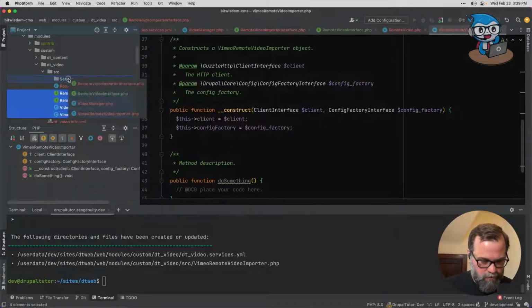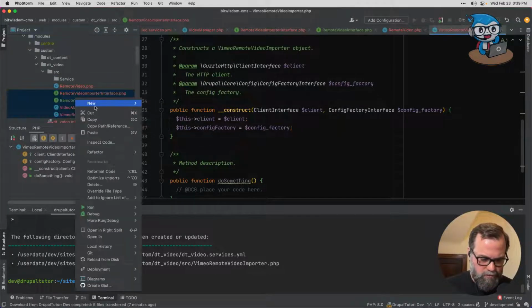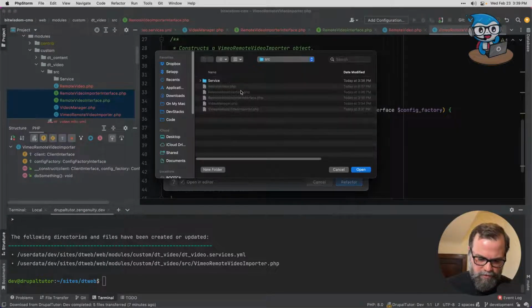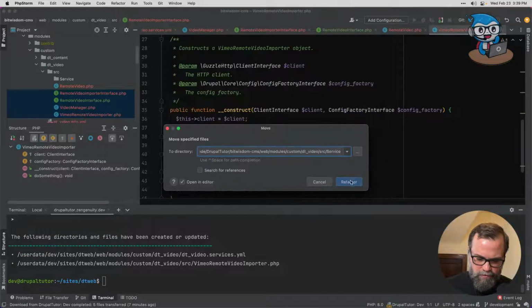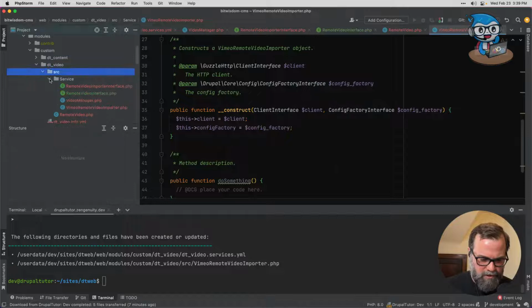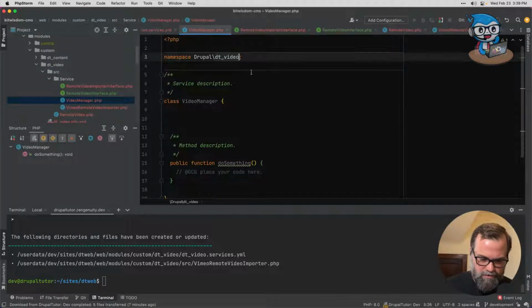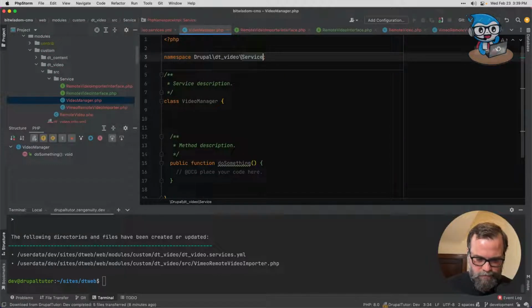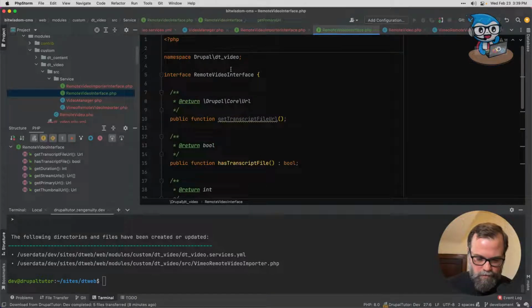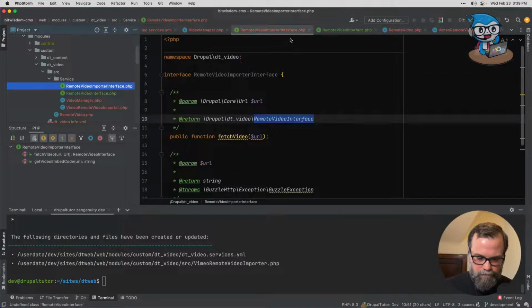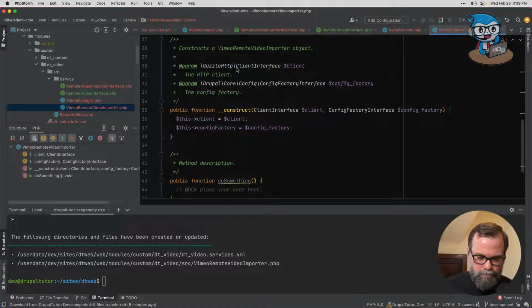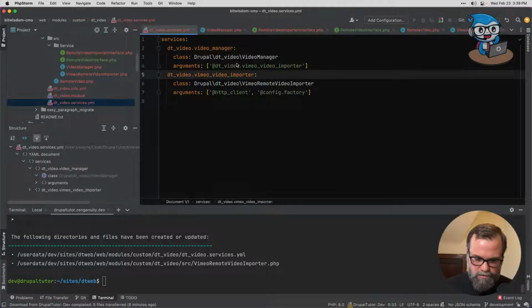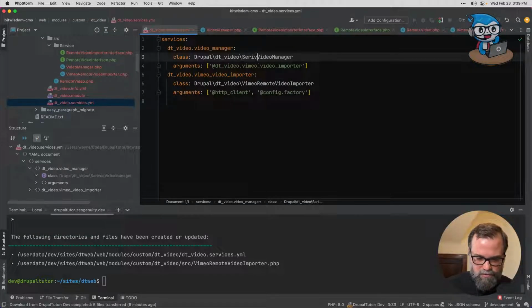So that's these four things. I can't remember, will this actually refactor my namespaces? I don't know. It did not. Okay, well, so I need to fix the namespaces. Okay, and I need to fix the services file because these are now in service.